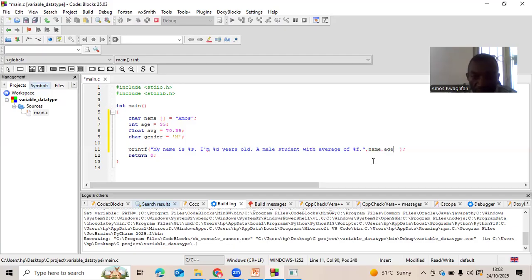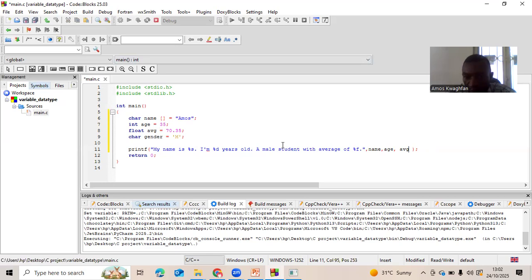Comma again, I've used age and average. Yes, I will still copy this and paste here. These are the ones that I've used up here. So I can now run my program and it will display on the screen.